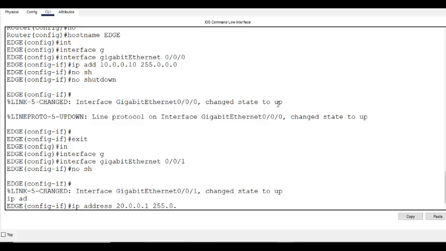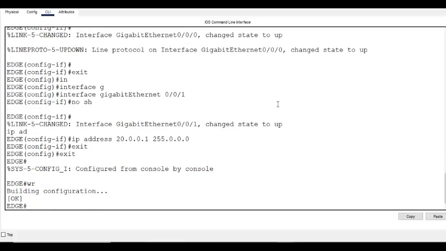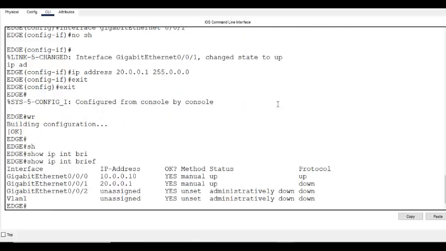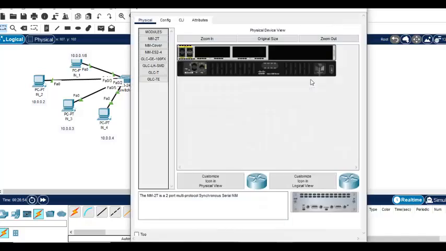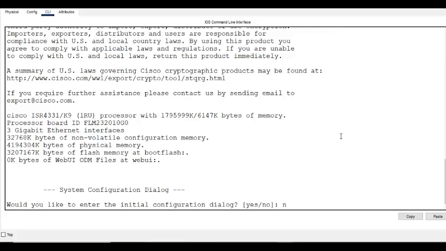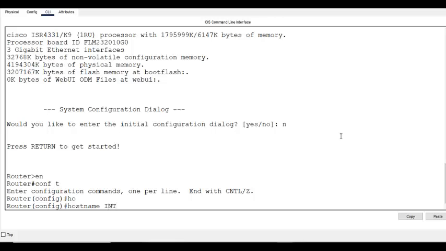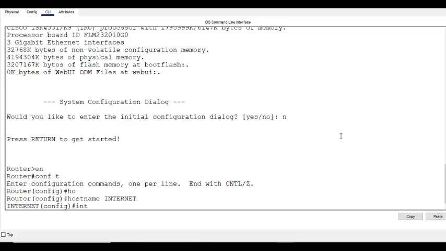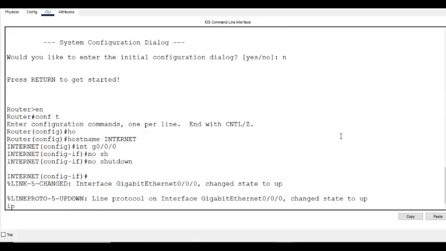Okay, the IP address is assigned. Let's go to the internet router and assign the IP address. That's all.